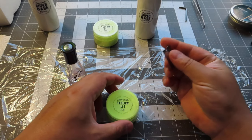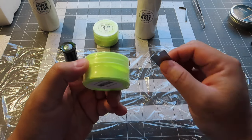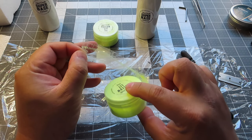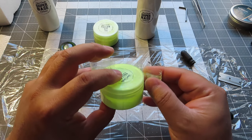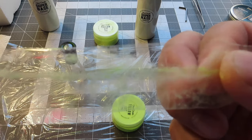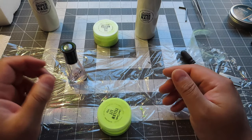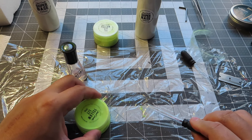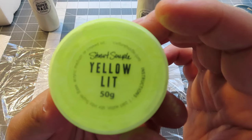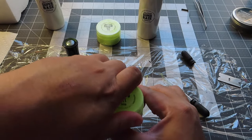This, I'm a little scared to open this. I heard it goes everywhere, but let's try it. There's a little plastic piece on the side. Oh crap, yeah, the powder, you see the powder? The plastic wrapping was meant so the powder won't come out, even so. I mean, it's a fine powder. So yeah, there's that. I haven't done anything yet. There's already powder on this wrap. I can suck this up. Okay, doesn't work. So let's try it. It's 50 grams of Stuart Semple's sample. 50 grams. Okay, let's continue.